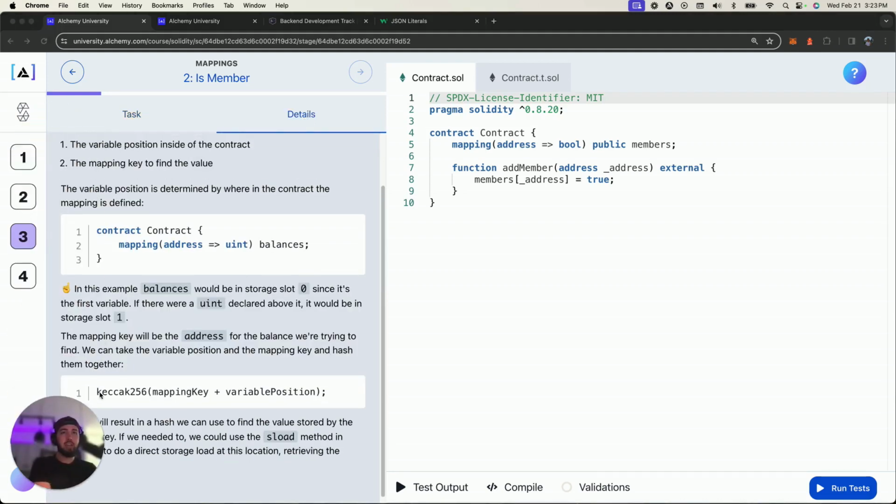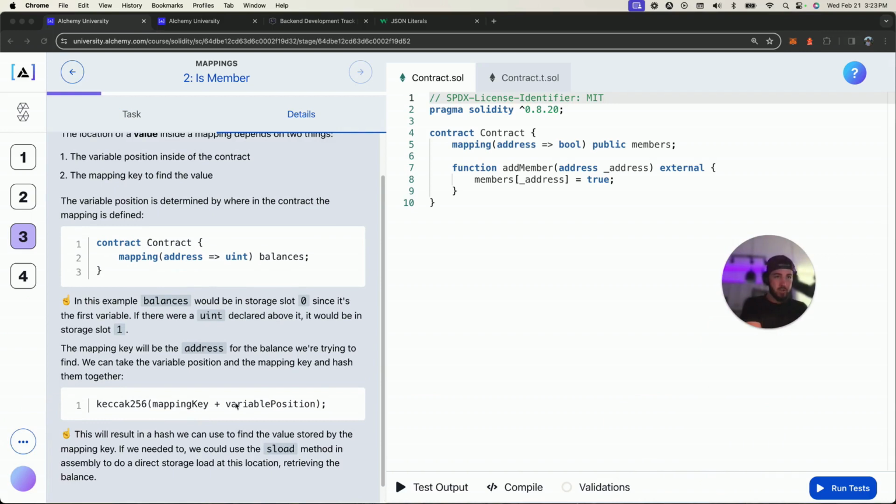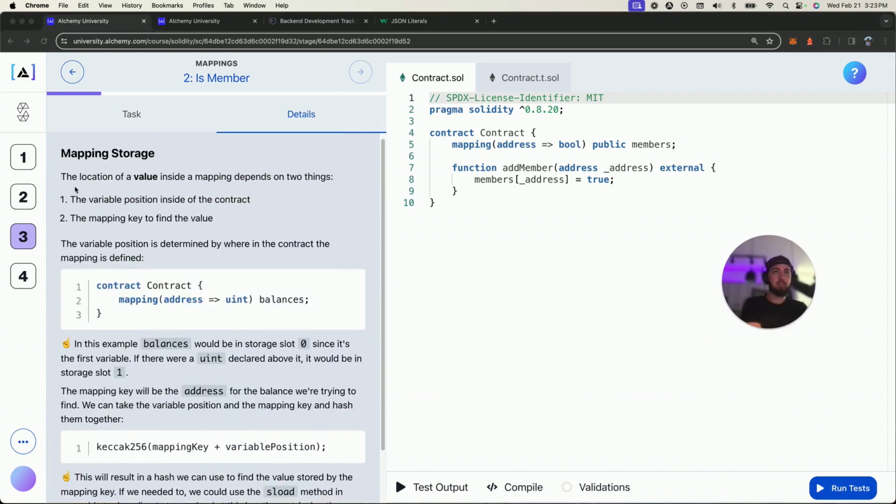We have the keccak256 from the SHA-3 family. We love it. So storing the value inside of a mapping involves two things: the variable position inside the contract and the mapping key to find the value. The variable position is determined by where the mapping is defined in the contract. So in this example, balances would be in storage slot 0 because it's the first variable.